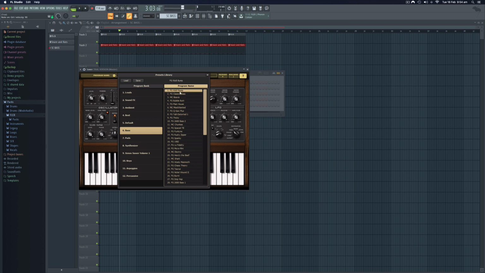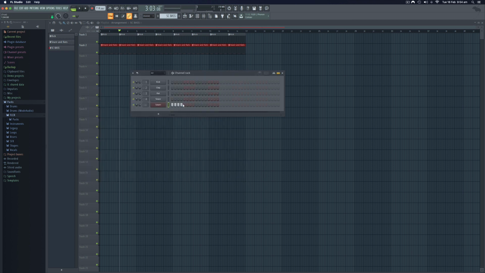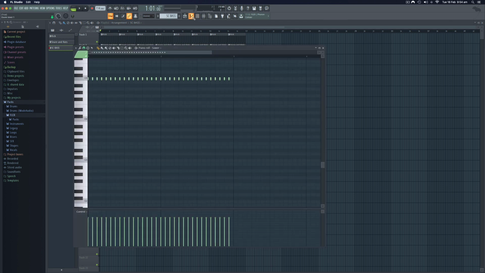It's kind of nice. Let's give that a crack. And what I want to do is just do this crazy hit on every note here. If I paint that in. Actually, I need a different note, so I'm going to right click and get rid of those.